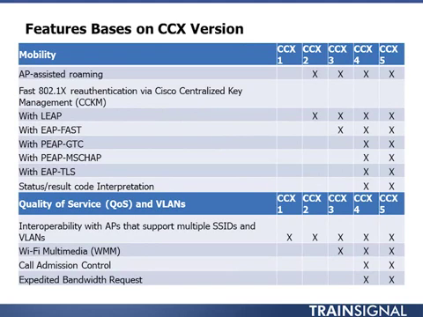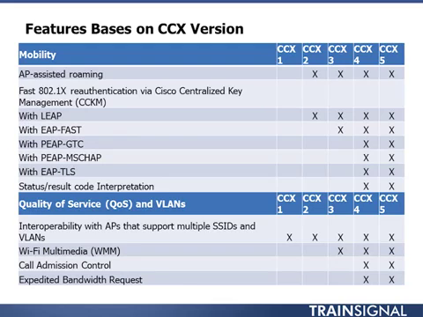Version 2 of the specification started to introduce fast secure roaming through the 802.1x key management protocol, so you could pre-authenticate at the access point ahead of actually roaming to the access point. Version 3 introduced EAP-FAST, and then you see the introduction of PEAP with version 4. PEAP sets up a secure tunnel ahead of actually exchanging your authentication information.